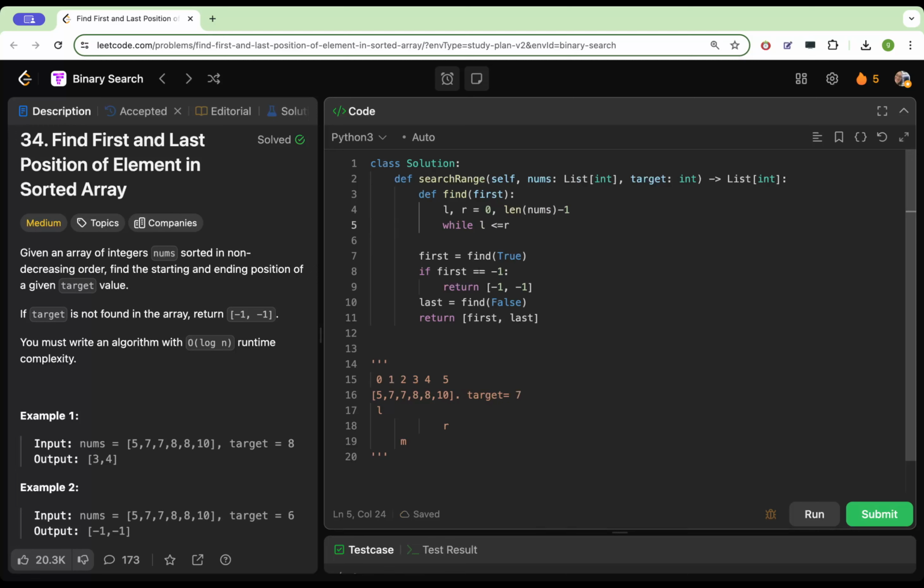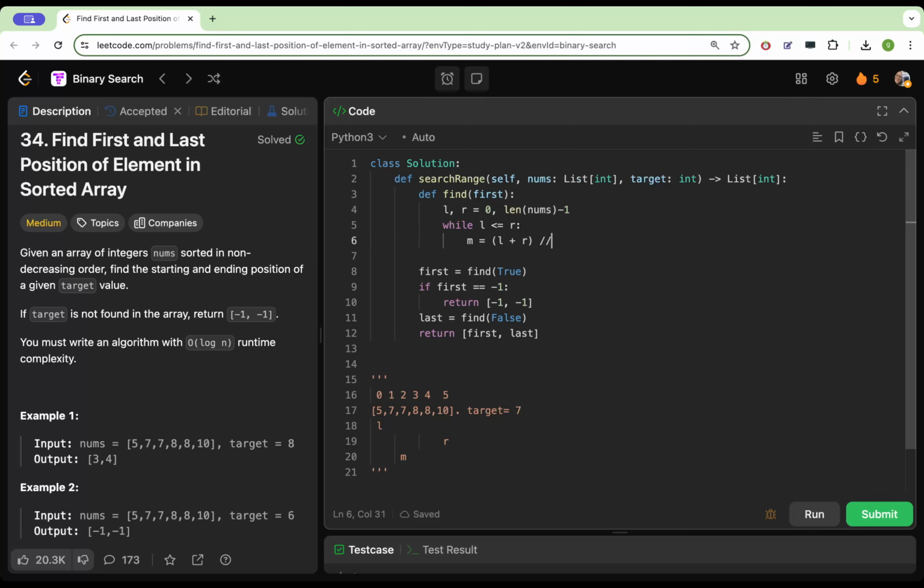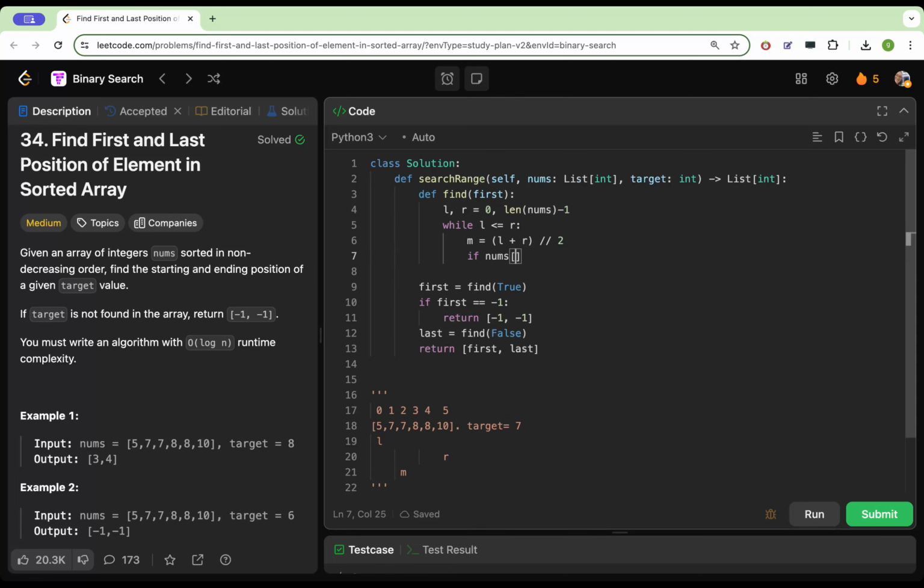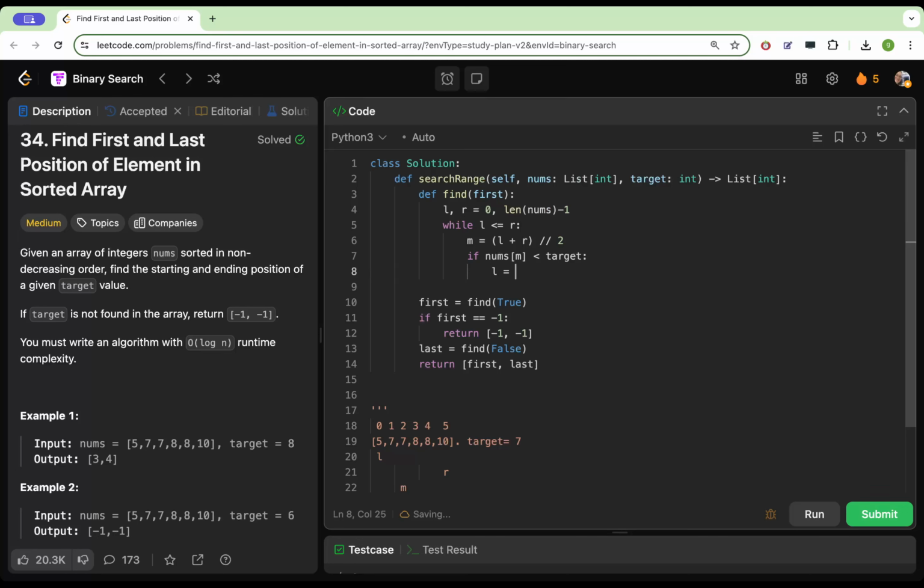And as long as those two pointers don't cross, calculate the midpoint between the two, which is left and right, integer halved, and say, okay, what's the easiest thing? Well, if the num at our current midpoint happens to be less than what we're looking for, so it doesn't match, and it's less than what we're looking for, then we can discard everything on the left, including this midpoint, because it doesn't match our target. And we can do that by updating our left bound as n plus 1.